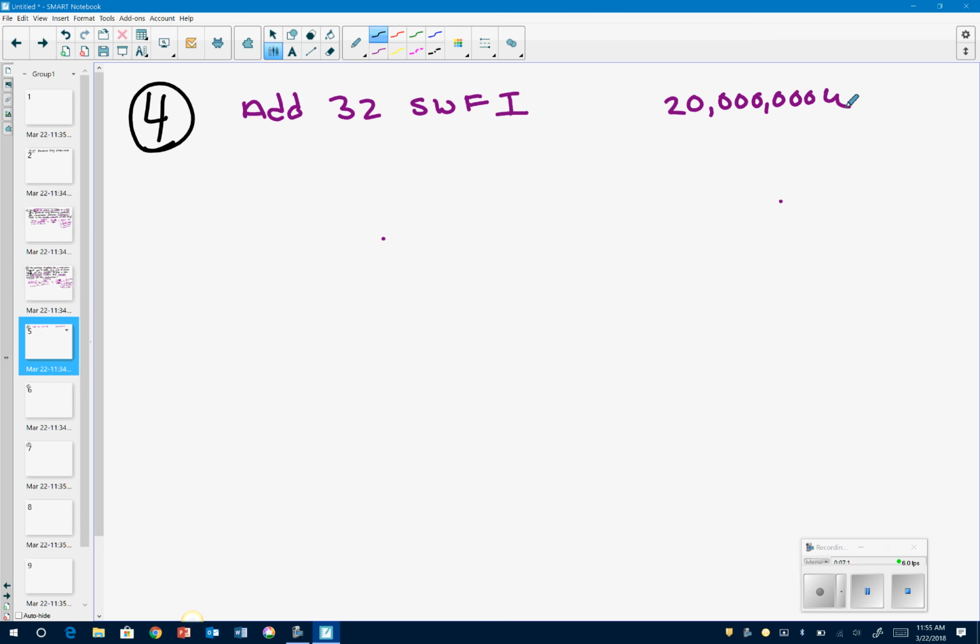Okay. The directions are to add, we put 32 milliliters, and SWFI stands for sterile water for injection. So we're going to add 32 milliliters of sterile water for injection to reconstitute to a concentration of 500,000 units per milliliter is what we have in stock. Okay. What is the powder volume of the penicillin? So I just jotted that down so I know. We're going to save this for last.